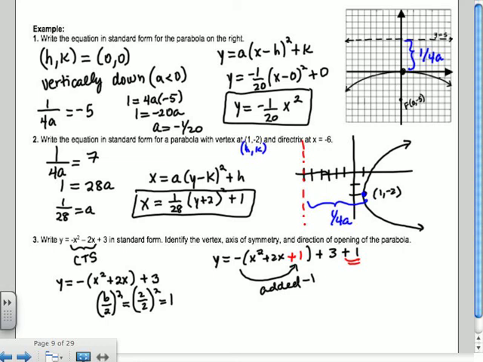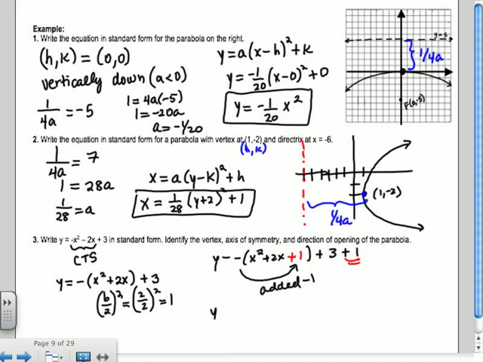Yeah, Abby? Why do you need to do that since there's an equal sign? There is an equal sign, that's right here. So you're balancing the equation. I know, but I thought you wanted to do these on both sides since there was an equal sign. Yeah, do you see what she's saying? So think of it as if you had a negative 1 here, putting a negative 1 over on this side. So then add it over, so plus 1. So we're just keeping it all on the right side.